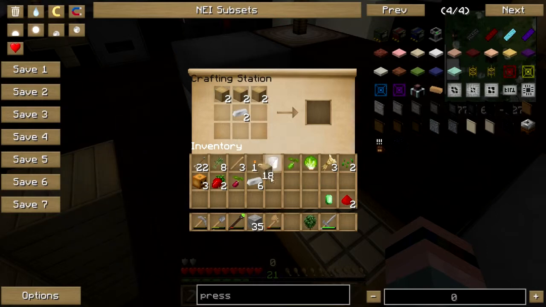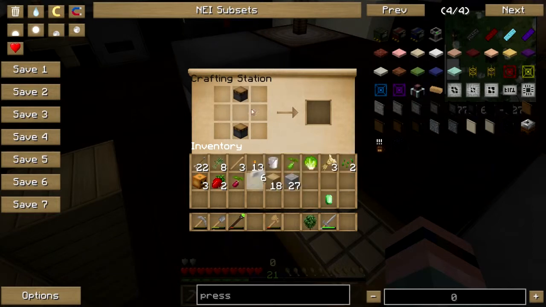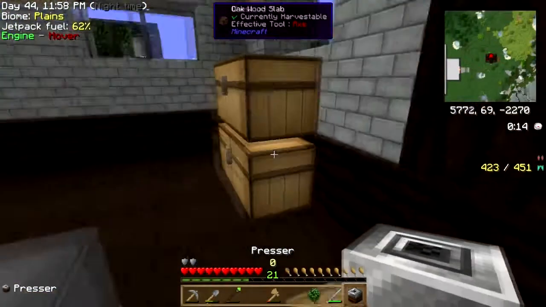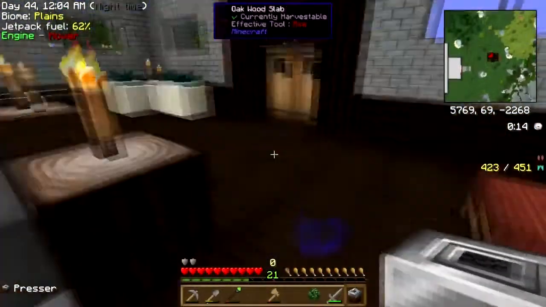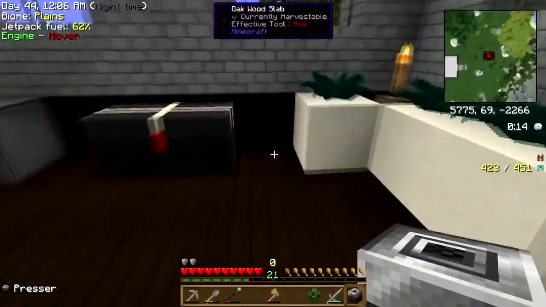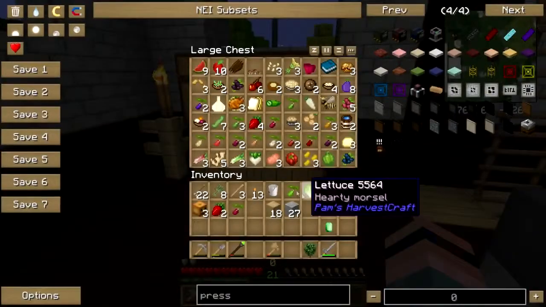Come on. 2 redstone. Doop, doop, doop, doop. Okay. There we go, and there we go. There is a presser. So I'll put it by the to-go chest. There we go. So we can just take things and put them directly in there.